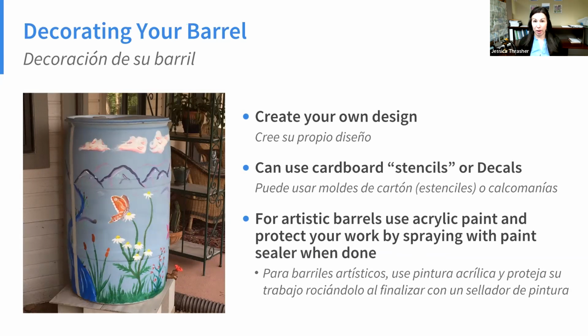The cool thing, if you get a white barrel, is that when you're painting it, as pictured here, you put a piece of painter's tape along one of the edges, and then you can see the amount of water that you have in your barrel because you have this strip that will show you exactly how much water is in your barrel. So that's a really neat trick that you could do if you happen to get a white barrel.